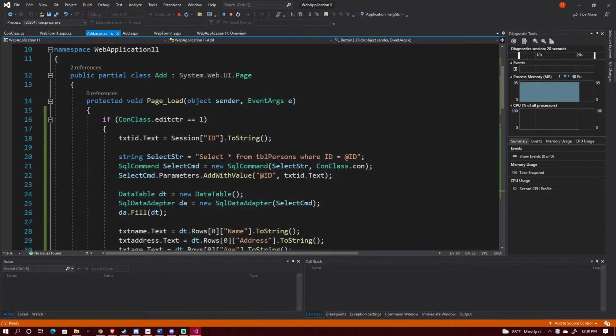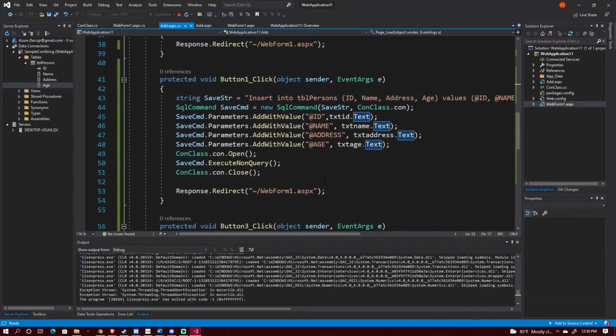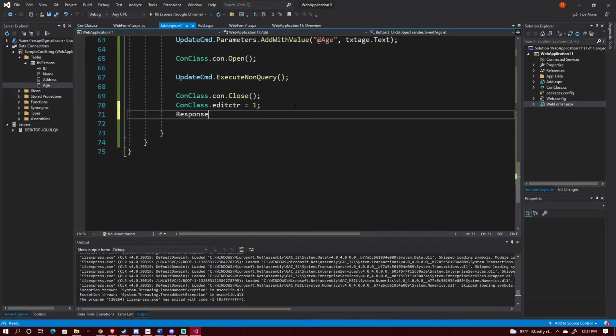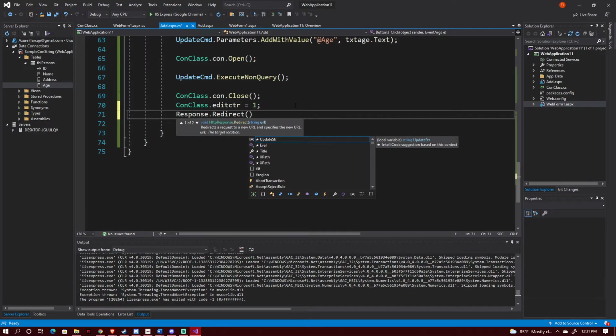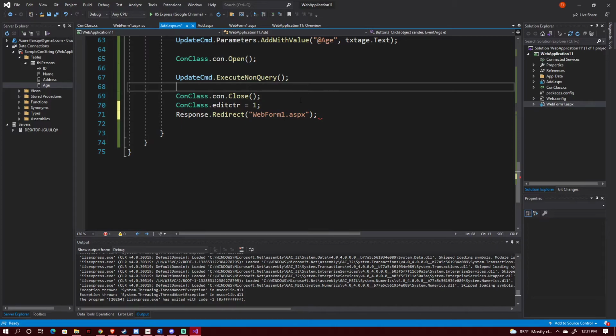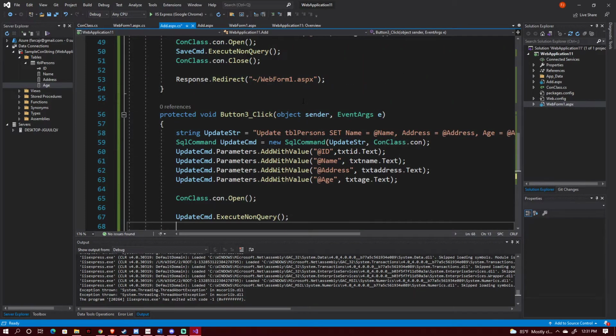I wasn't able to add in the redirection, so let's just put here response dot redirect. Then let's put here web form 1 dot aspx.